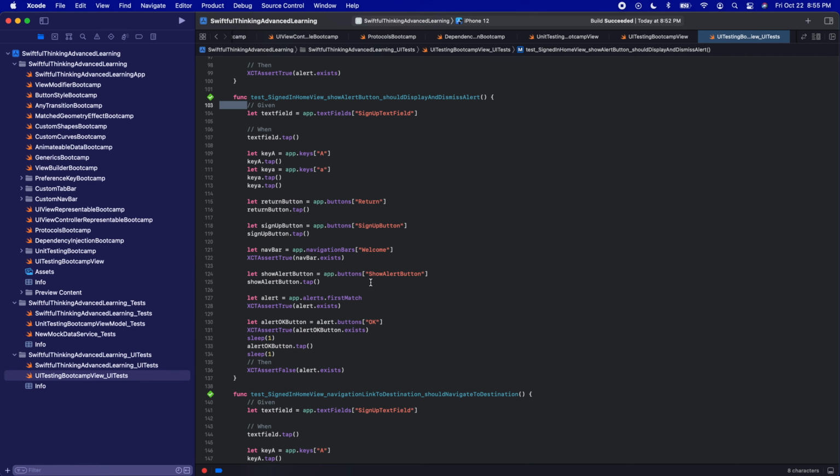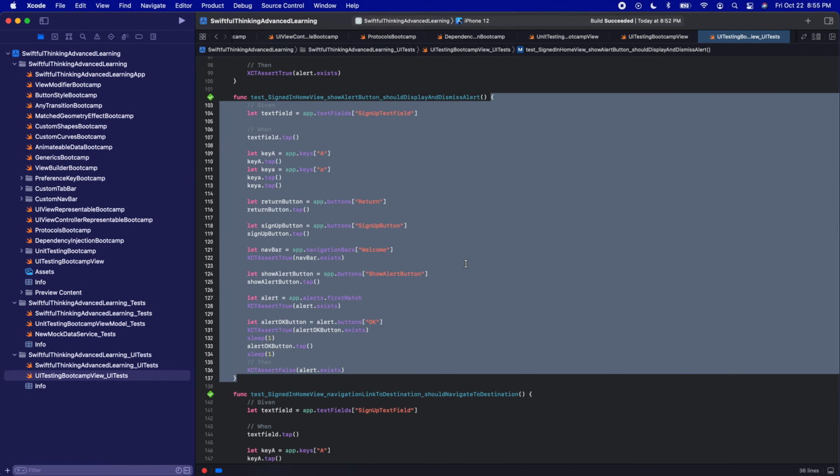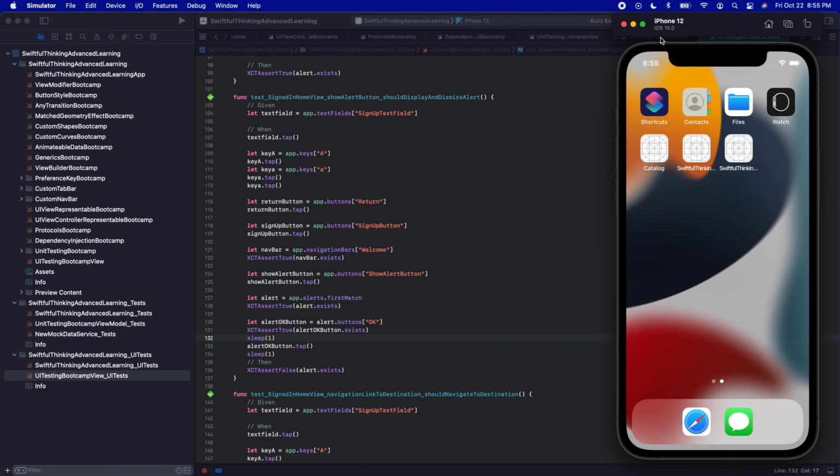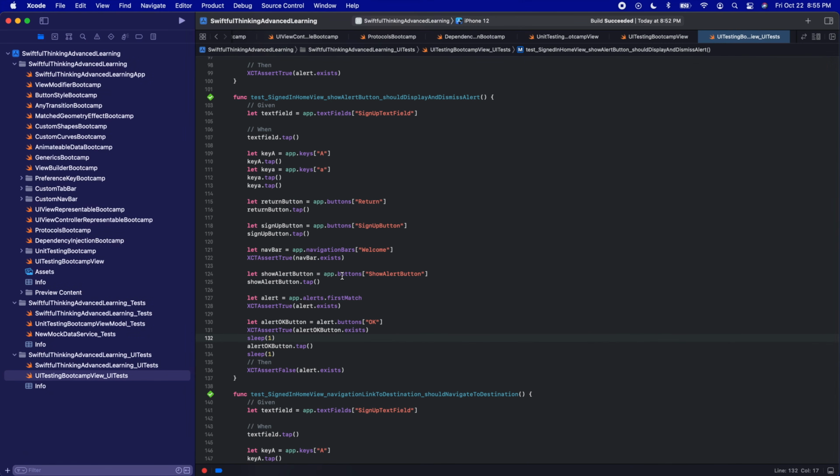Alright guys, so after I recorded this video, I actually upgraded my Xcode to Xcode 13, and then I started rerunning some of these tests, and I noticed that this test that we just wrote is occasionally failing. I'm not sure if it's because of Xcode 13 or maybe because the simulator is now iOS 15, but occasionally I noticed that this one test does fail. So I dove deeper into it to try to figure out why, and the answer is actually pretty obvious, and it's because of this sleep call.